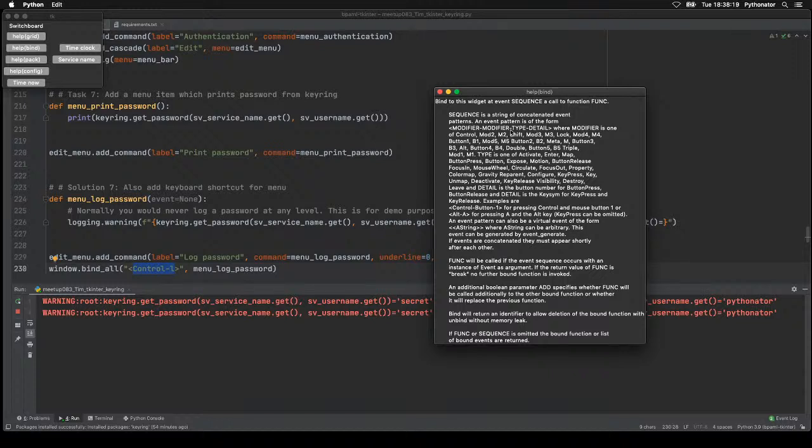And then, the type, let's see, so that's them. So type is one of activate, enter, map, button press. So you can catch a button press, you can get just a button, and button release, focus in, these are the sorts of events that you can capture, and then some detail for it.